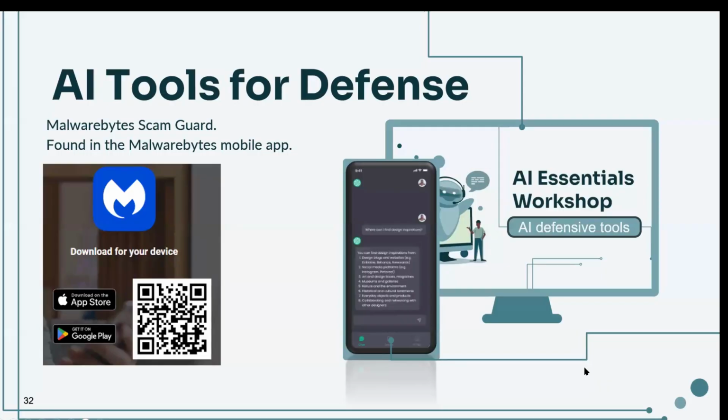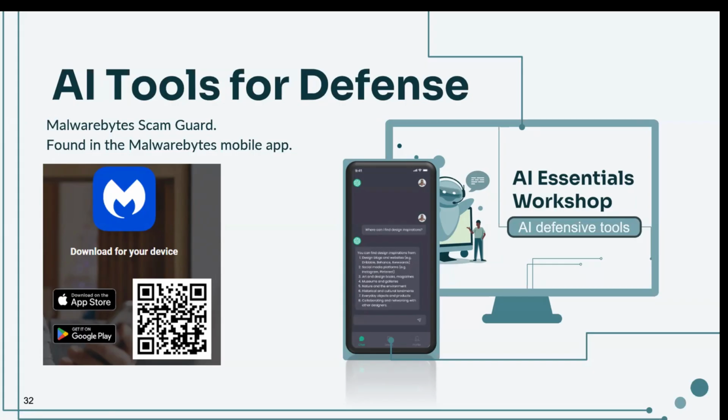So the last two tools that I wanted to add today, and this is a QR code you can scan: agentic AI, defensive AI tools. I was actually having a conversation right before this class about how to protect myself against QR code scams, and define irony, the fact that we're talking about QR code scams by me asking you to scan a QR code.